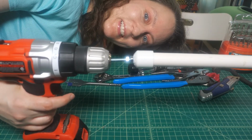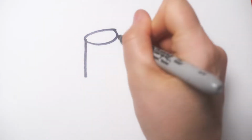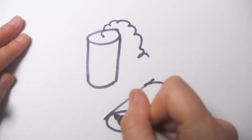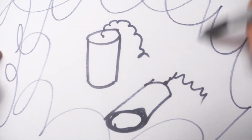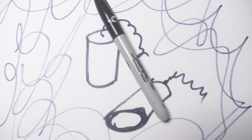Let's find out. First off, if you don't know what a thunder tube is, all it is, is a hollow tube with a membrane on one end and a long spring attached to that membrane. Theoretically, when you shake it, it's supposed to make a thunder sort of sound. But in my case, I really have to stress the theoretical part.